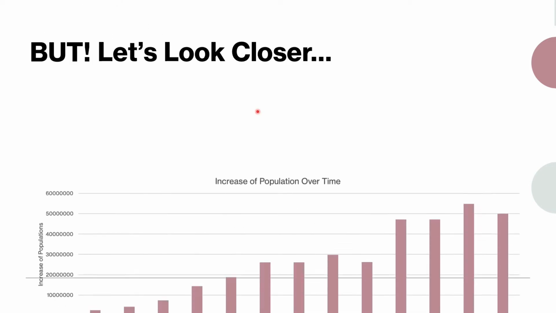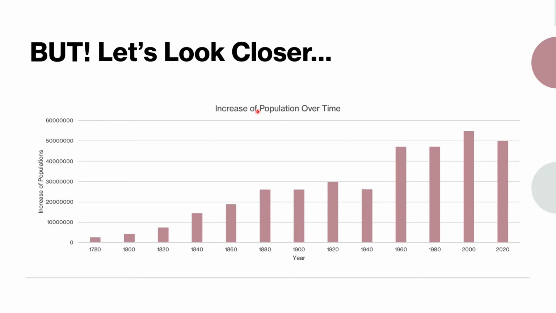But let's look closer. What I've done here is taken the total population of each segment of 20 years and subtracted it from the next segment of years to figure out just how much we're increasing in a 20-year period. At the very beginning, the increase is obviously very small. America is taking its first steps. Just as we see in all exponential situations, at first the value starts small, but as time goes on, that increase grows. But there are three things that I find extremely interesting.